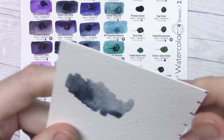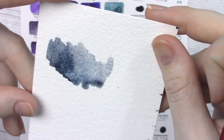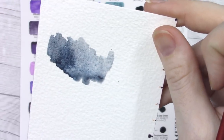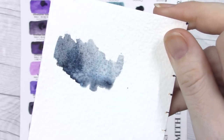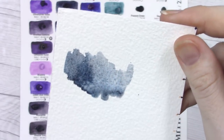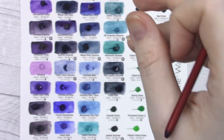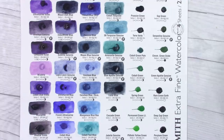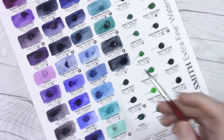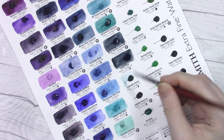But when this granulates, what I want you to see is that the blue separates from the black. It's not a primatek color, it's two different pigments, but it has this definitely dual characteristic to it. I'll try and change my technique a little and see if I can get more of that coming out here.